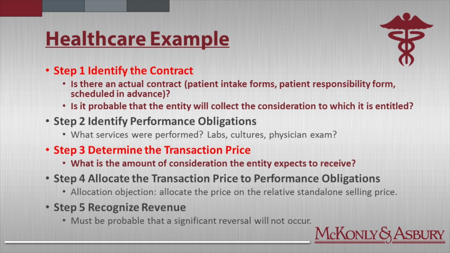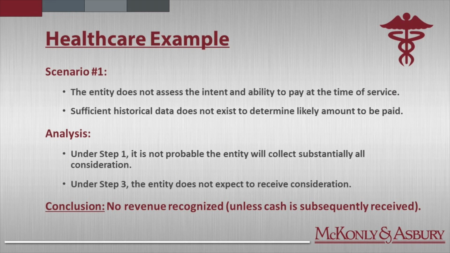So if you move on, in Scenario 1 in this example, the entity does not assess the intent and ability to pay at the time of service. I know federally qualified health centers have to do income verifications and go through a certain process before they see a patient. Most organizations do not, but I know my urgent care clinic, they take my credit card. So it depends on what you do at that point of intake.